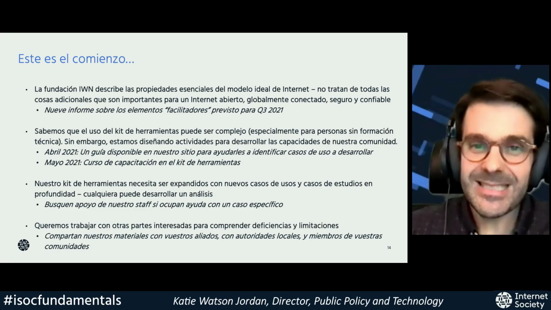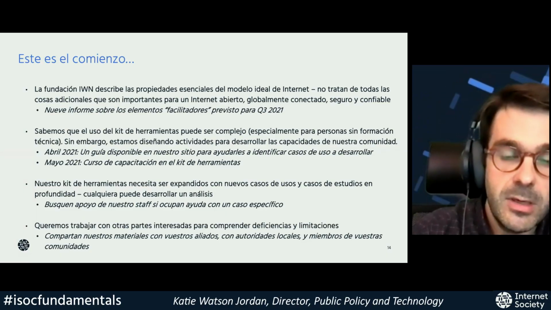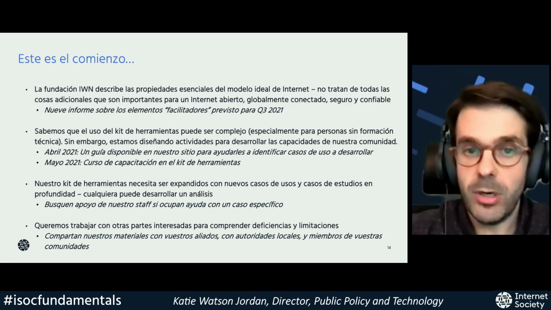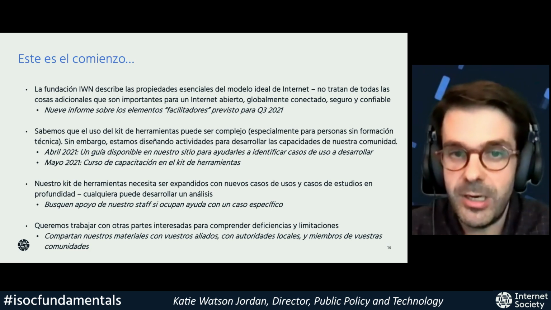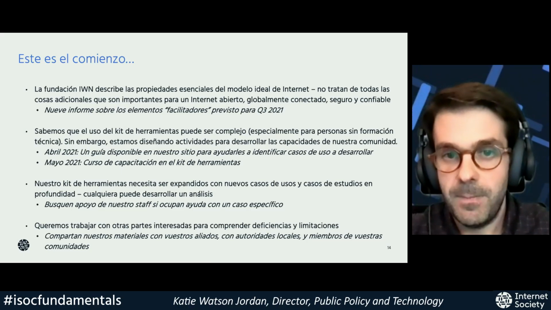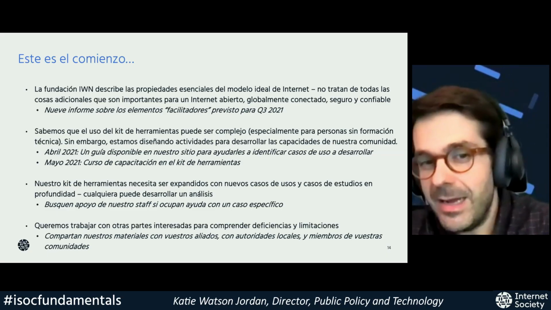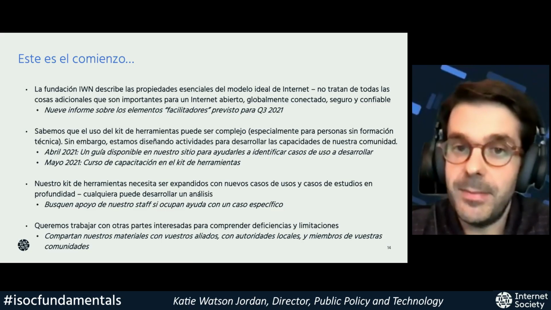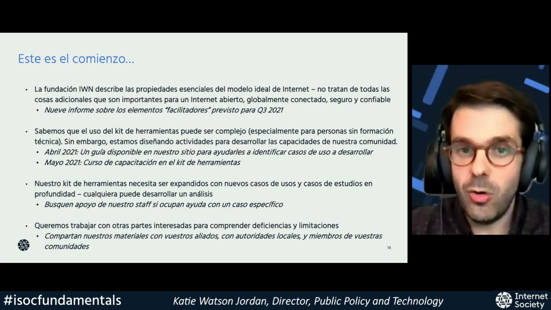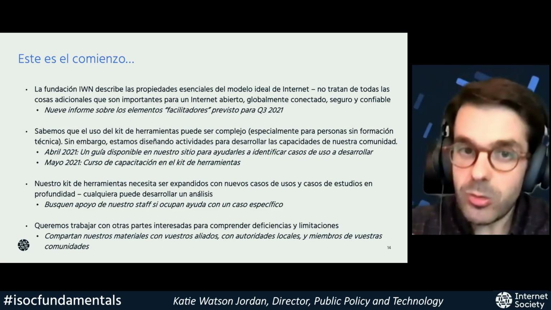So we want to ask you, beyond our staff and beyond the members of our community, to take the material that we are sharing with you and developing, and share it with authorities, with companies, with local stakeholders. And not just in a unilateral way, saying, hey, look at what the Internet Society and we as members of the Internet Society, Colombia or Argentina, are doing, but rather share the documents to ask for feedback, so that they might tell us themselves: look, this toolkit might be improved if it discussed fake news, or this toolkit might be better if it explained more clearly how MANRS or encryption connect or facilitate an internet that is more secure for people.